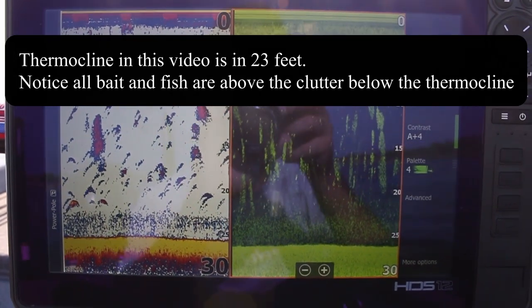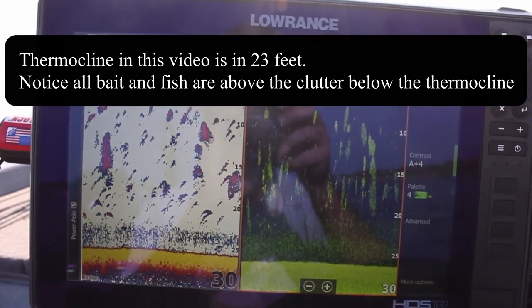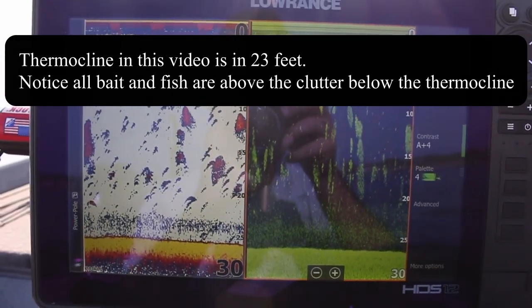Making sure that we're staying above the thermocline. If you're unfamiliar with it, basically it's a line in the water — a barrier. Below it there's going to be very little oxygen for those fish. We're going to see it on our fish finder. Below it there's not going to be much oxygen, so there's not going to be any fish below it. That's going to affect where and how I'm fishing. This time of year you'll start to see dead fish floating on top — things like carp and catfish that are bottom feeders. They can't get down where their food is, so they end up dying. Bass can be the same way; they're going to have to stay above it.